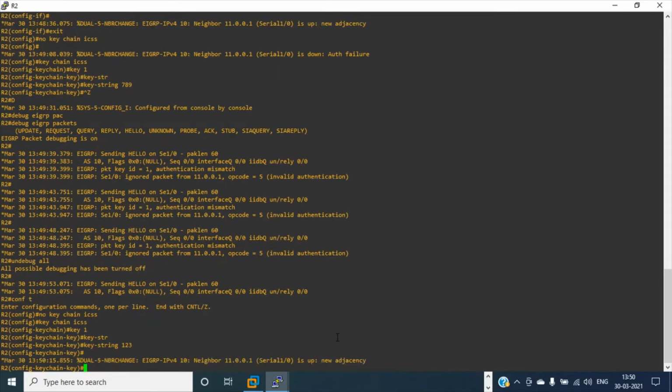Now see, yes, the adjacency has come up again. So the main part is the key string. The key string should match between the routers in order to form the adjacencies and in order to share routing updates between themselves. So that's all about the EIGRP authentication.